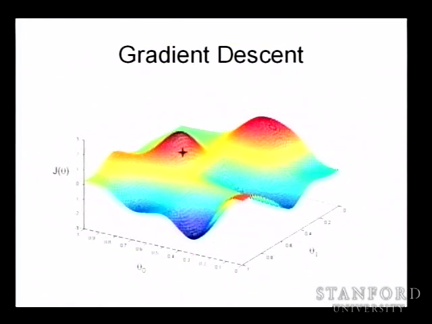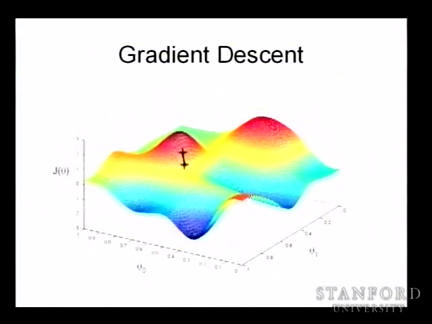You want to look around and ask, if I take a small step, what is the direction of steepest descent that would take me downhill as quickly as possible? The gradient descent algorithm does exactly that. We're going to take a small step in this direction of steepest descent, or in the direction of the gradient it turns out to be. Then you take a small step and you end up at a new point shown up there. And then we keep going.